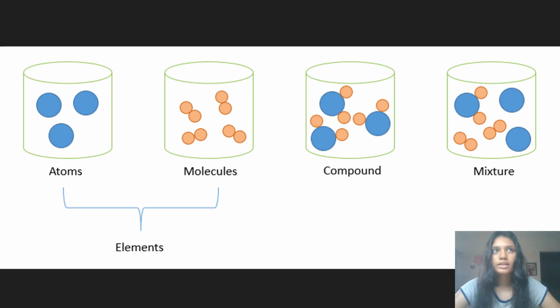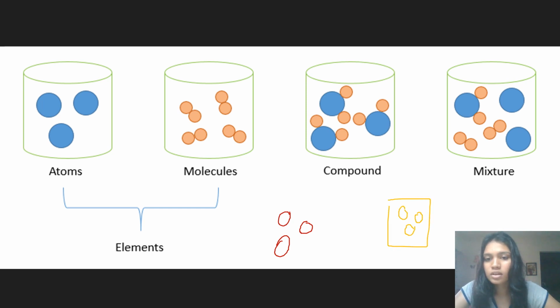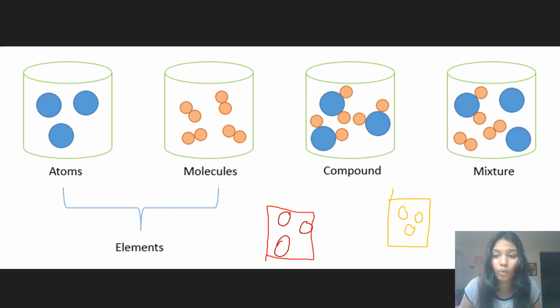So if you're going to look at the element, let's take a common one, carbon. Carbon will only be made of carbon atoms. Let's say this is a carbon atom. If you look at calcium, calcium will only be made of calcium atoms. So that's its element. This is one element, which is yellow as you can see, and this is another element. Each element has atoms that have their own properties, their own specific atomic mass and radius and everything. So basically everything is different. Every element has some unique properties, and because they have their own unique properties, it means that they are made up of a unique set of atoms that is only for them.